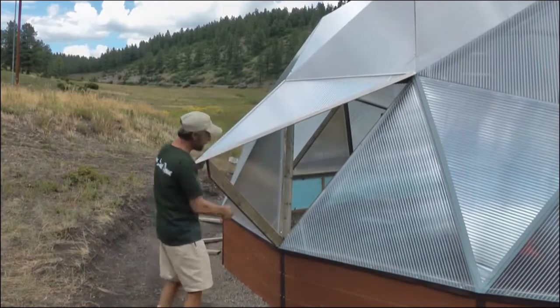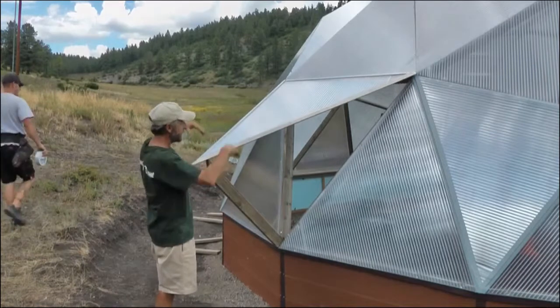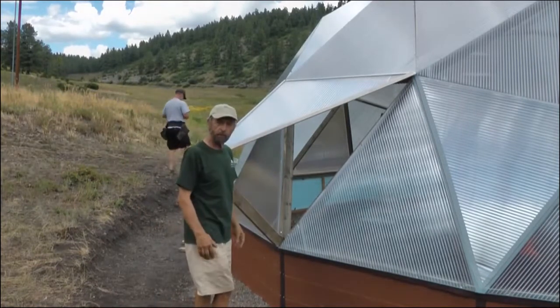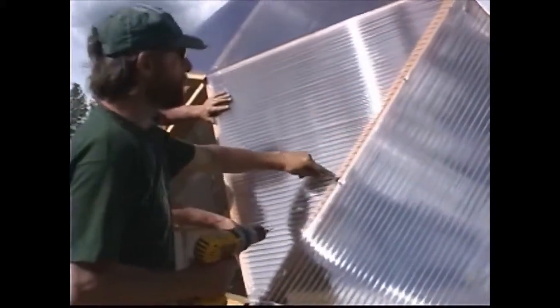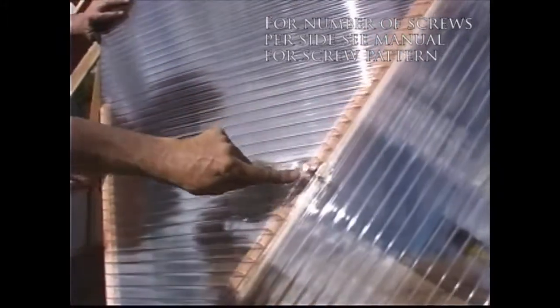And often before I put the vent openers on, I just prop open the vents, top and lower vents, to allow some air movement through, and that works really well. And when we screw on a triangle, we have 4 screws per side, and each screw, as we screw it in, we try to make the head of the screw flush with the top of the glazing so it doesn't dimple too deeply.